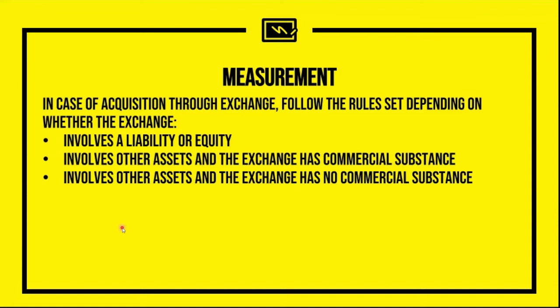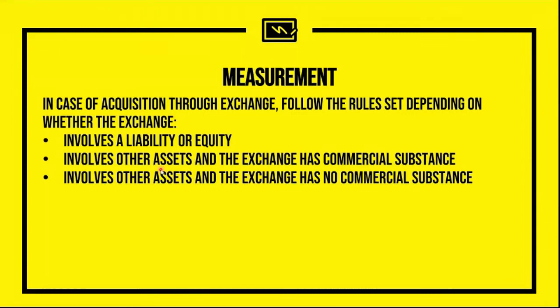So in the case of exchange of asset, you need to ask yourself, exchange of other asset. Of course, it does not pertain to cash anymore. Okay, in exchange of other assets, you need to determine whether the exchange has commercial substance or it has no commercial substance. Okay? As discussed in your lower years, if there is commercial substance, then you need to consider the fair values first. And if there are no fair values, then we're going to use the book value.